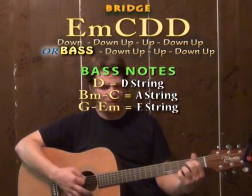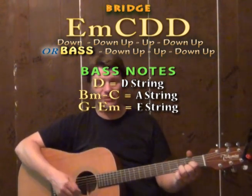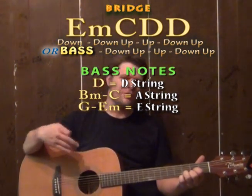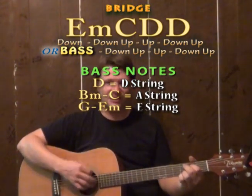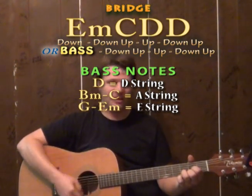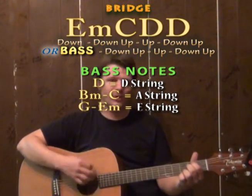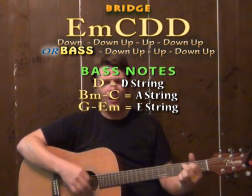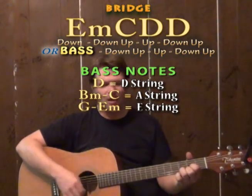Our bridge starts on E minor, and then we go to C, then D major, and then another D major. So we could just try that with down, down, up, down, up, and we have E minor with down, down, up, down, C, down, down, up, down, D, down, down, up, down, D, down, down, up, down, E minor, down, down, up, down, C, down, down, up, down, D, down, down, up, down, D, down, down, up, down, up.